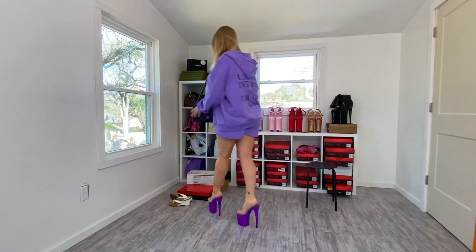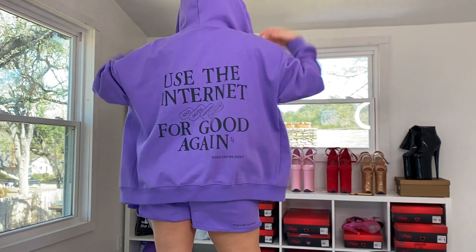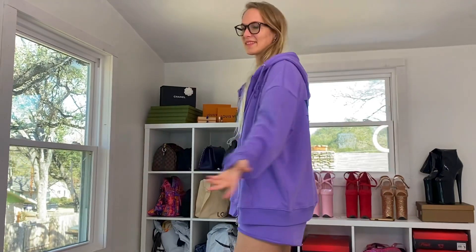New bag! This is the back of the hoodie — it says 'use the internet for good again.' I thought that was a really cool message, because there's a lot of hate on the internet. I personally received a lot of hate, my family received a lot of hate, because we went viral for pole dancing together as a family. We were all over Barcroft and Yahoo and MSN — it was crazy for a couple of years. So I know I've had my fair share of hate, and I'm just like, the internet needs to be used for good again.